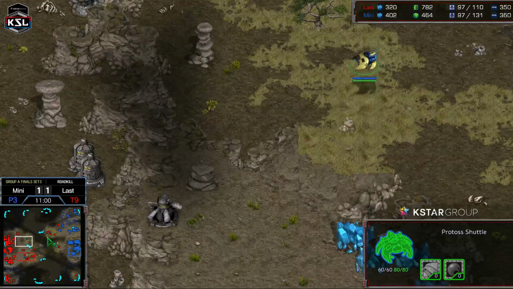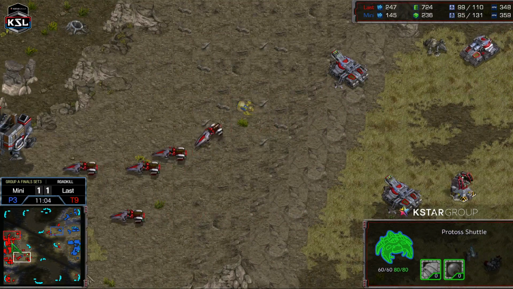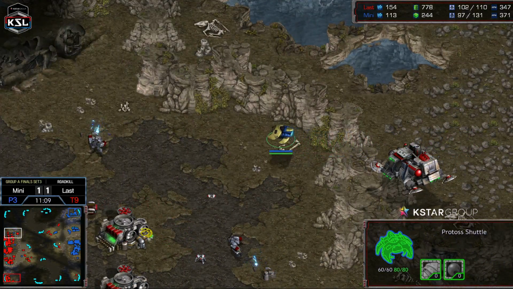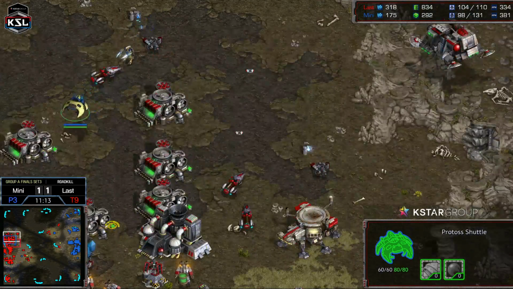There's already a decent amount of turrets. He has an armory, so he can make Goliaths against this as well. He has his starport up and is making a Wraith immediately when he sees this. Yeah, very intelligent response here. Yeah, look at that, laying the mine, just reducing the area where you can drop this.